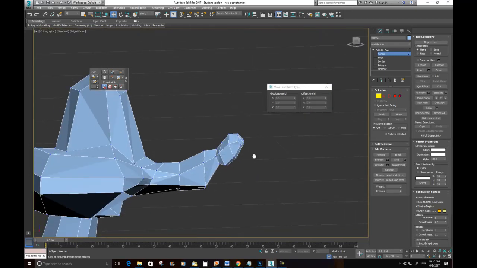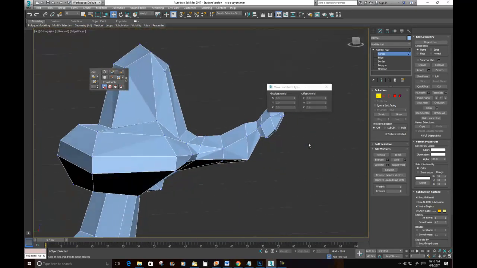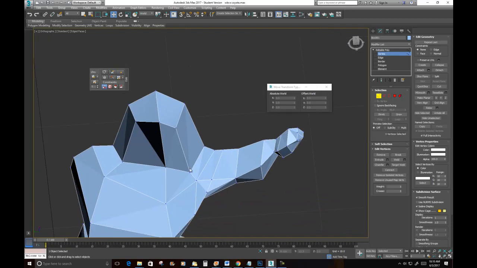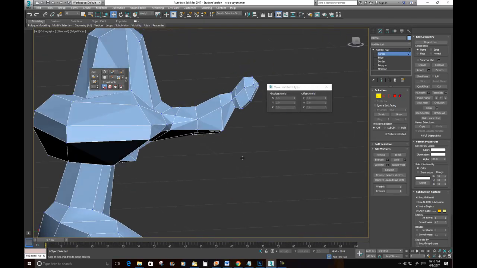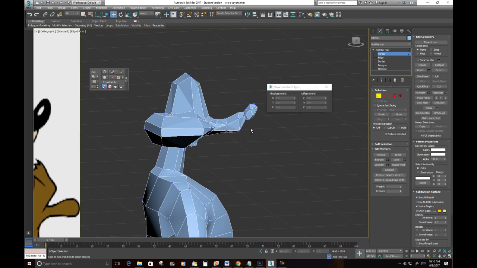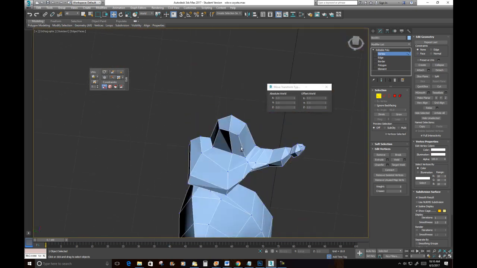Okay, we're back. I put an extra row in here while I was waiting for the other thing to try and render, which it wasn't able to. I decided that I wanted to put an extra row in here and make this a little rounder, like his nose, and I also shrunk it down a little bit. And I think that's pretty much all I did.